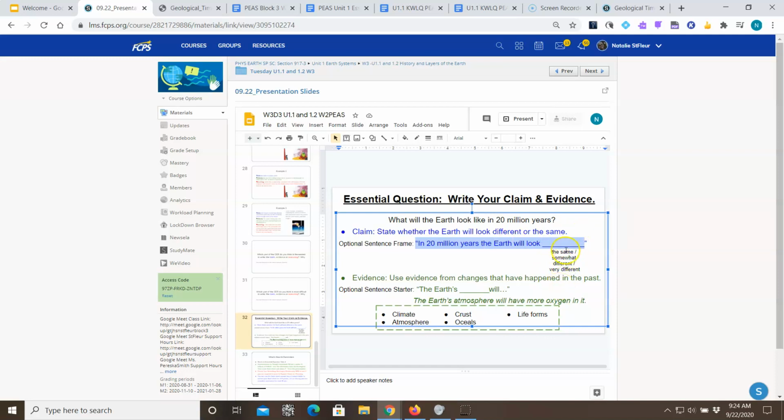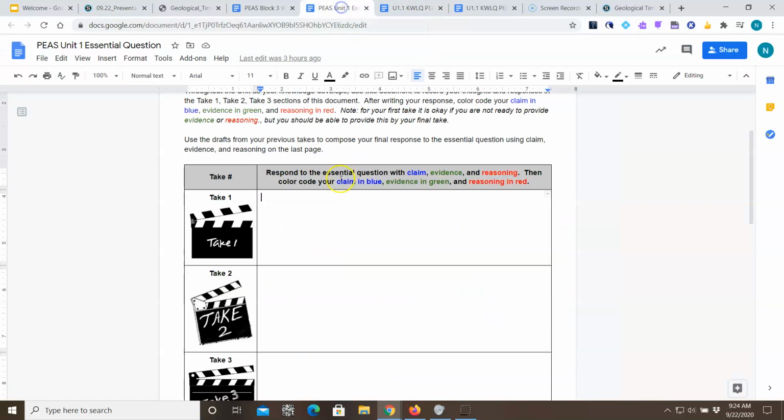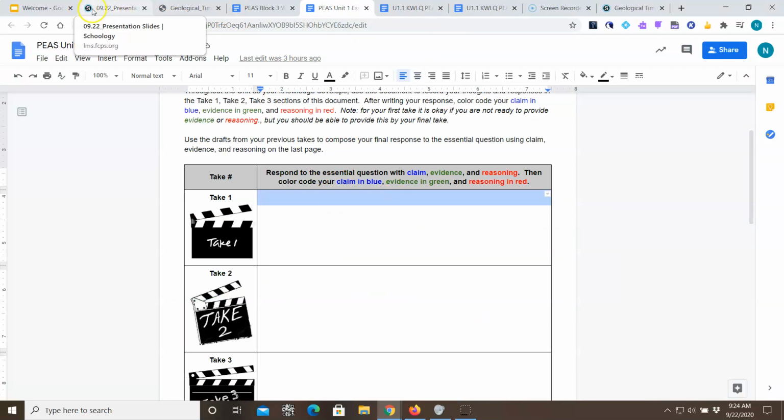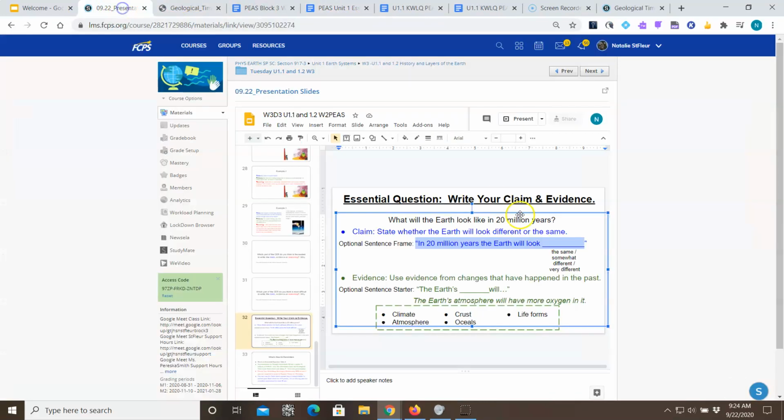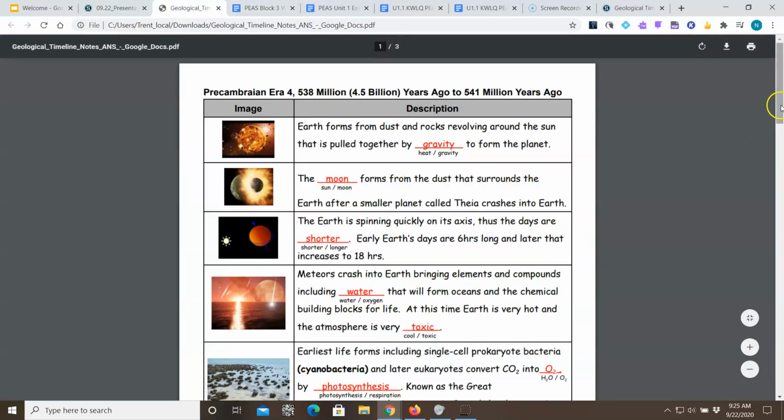You have to choose what you want to fill in here. And you're going to write that in here. Then you have to choose some evidence. So for the evidence, you're going to think about how the climate, atmosphere, crust, oceans, or life forms will change in 20 million years. Okay, so for example, I could think the Earth atmosphere will have more oxygen in it. Now, how do you know how it will change? Well, that goes back to what you learned in your note sheet.